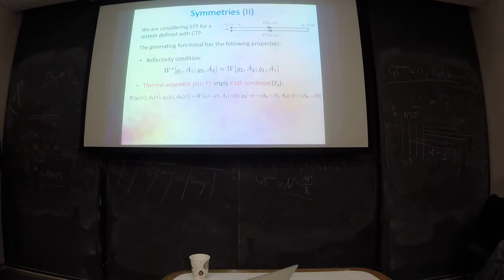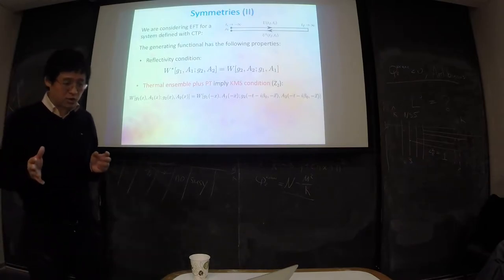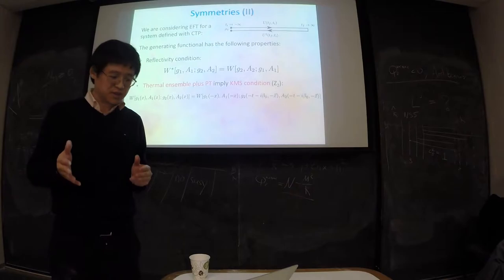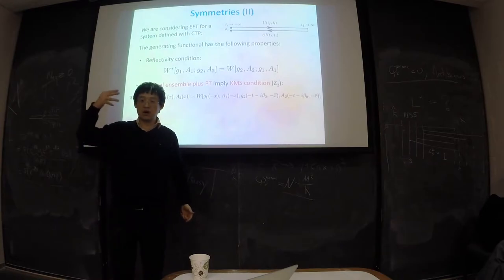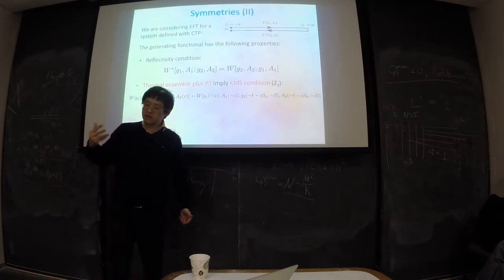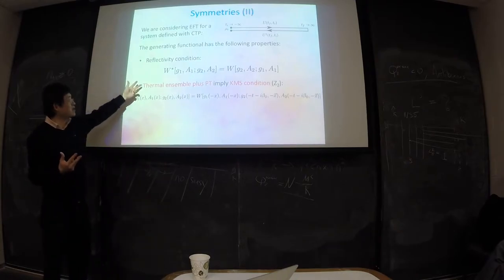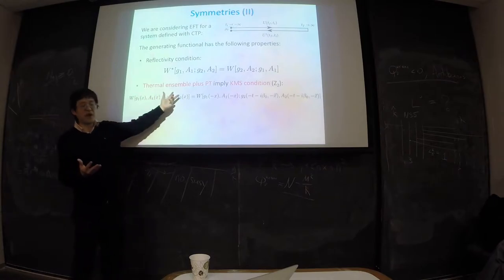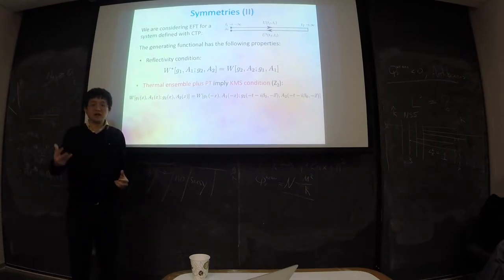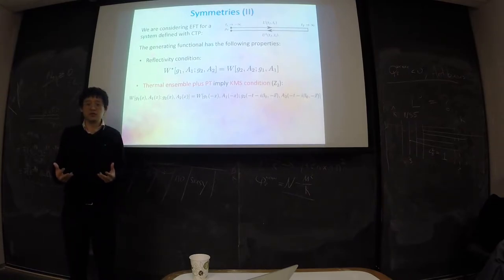Anyway, this is just a constraint from the trace and the thermal physics. People doing constructive quantum field theory have been trying very hard to prove theorems like: if all your correlation functions satisfy the KMS condition, then that's equivalent to working in the thermal ensemble. This is very important, because if you write down an effective field theory, how do we know this effective field theory corresponds to some finite temperature theory? But if you can satisfy the KMS condition, that will ensure that your effective theory really captures some aspect of the thermal field theory. And so this is crucial.